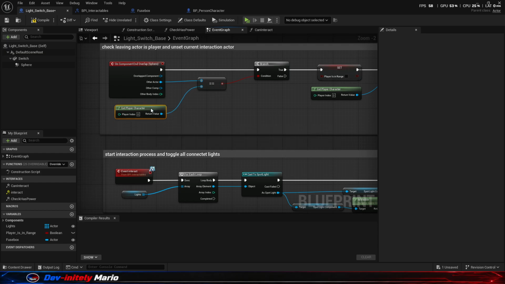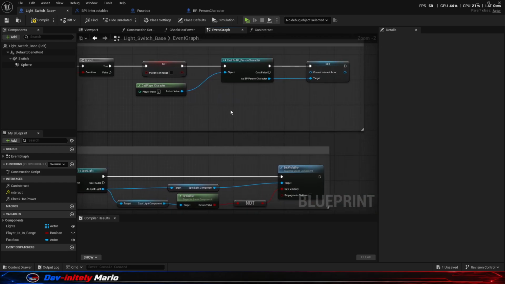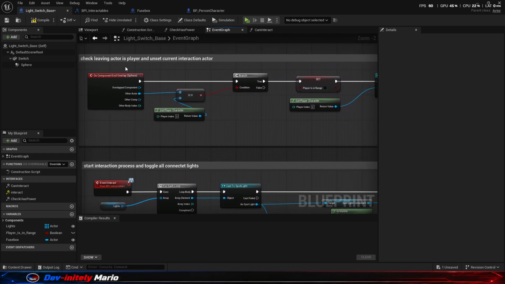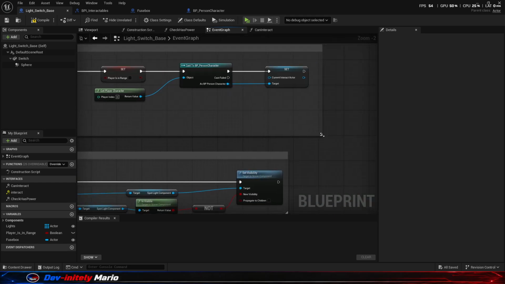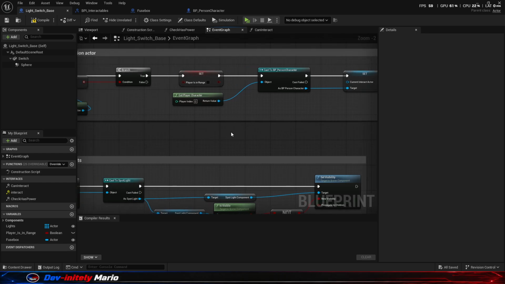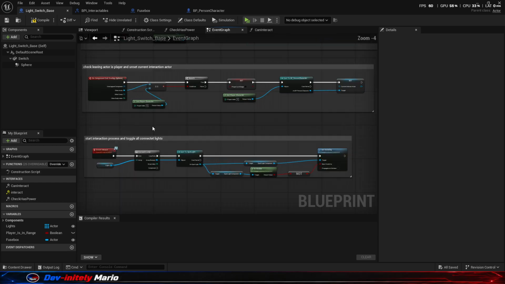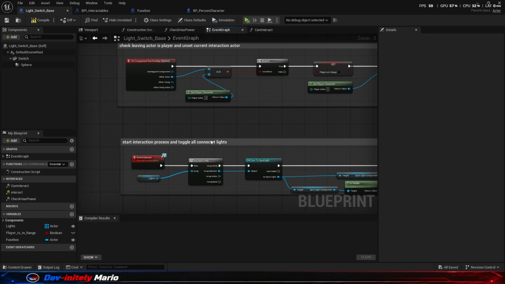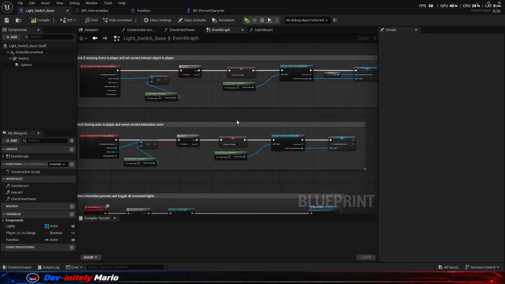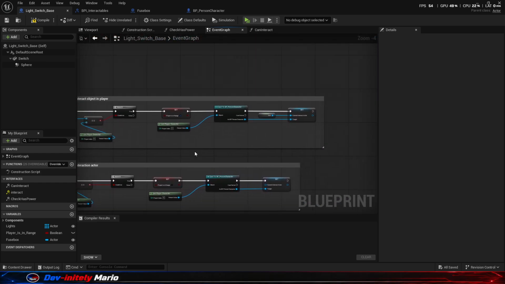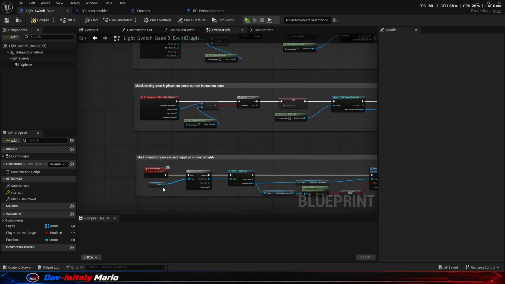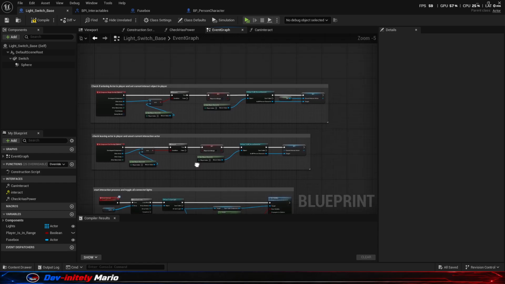So a parent interaction class. And we inherit ever from that, and these two functions will be ever in it. So we don't have to make it ever again.